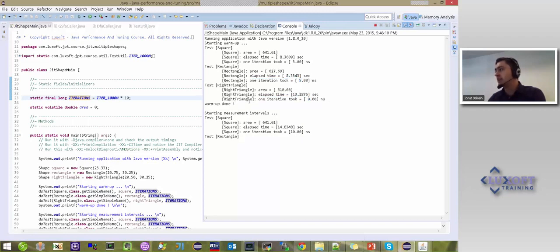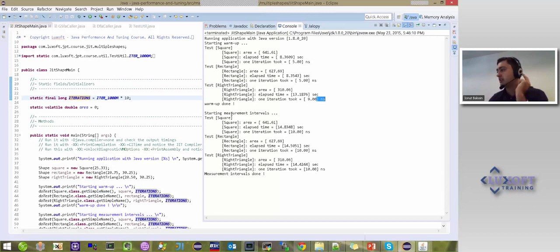But what happened next? If we look at this execution, with the third execution we got a bigger elapsed time and a bigger iteration time. This iteration now took 9 seconds. If I continue with the real measurement intervals and rerun and compute the square area, I now see 10 nanoseconds for one iteration.